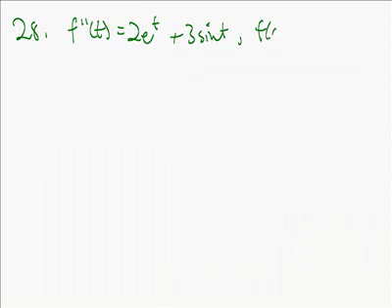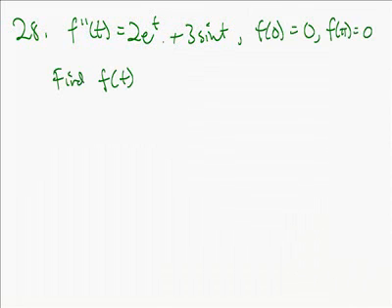We're told that if we put 0 into our function f, we get 0 out. And if we put pi into f, we get 0 out. So f of pi is also 0. So let's go from there and see if we can find, again, we want to find f. In this case, it'll be f of t, since t is our variable.